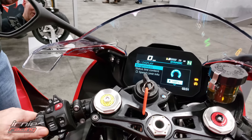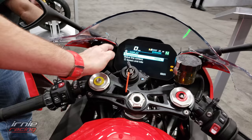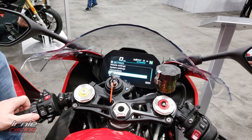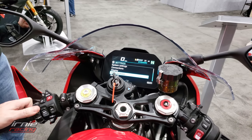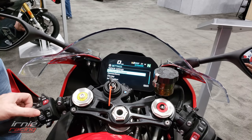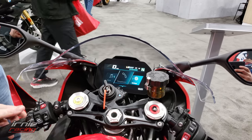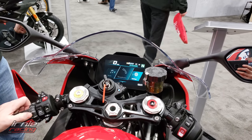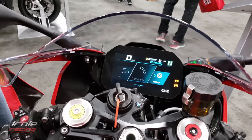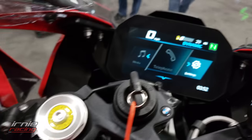When you want to get out of something, you just pull back on the wheel. Wherever you see arrows, you know you're either pulling back, pushing forward, or rotating up or down. So you're just using your thumb. Interesting. Yeah, it's just like the RTs. When you want to get out of there, you push up on the menu button and you're back in settings. Wherever you see that style of arrow, you go up and down. The design of the button is shown on the screen.